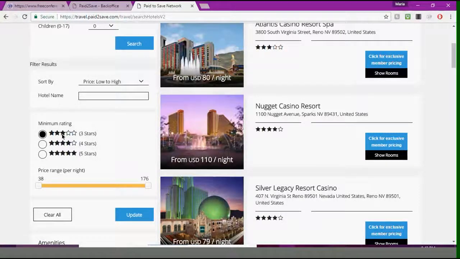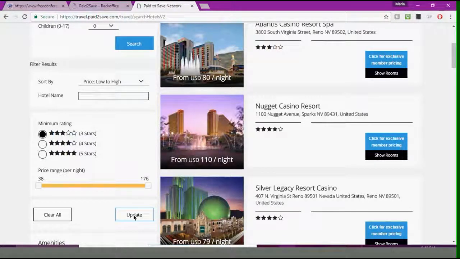We do not include 1 and 2 stars because you can absolutely enjoy the 1- and 2-star price at a 3-star level. So you're getting a 3-star hotel at the 1- and 2-star price. That's how we take a look at it. Hopefully I said it correctly and you understand what I meant.